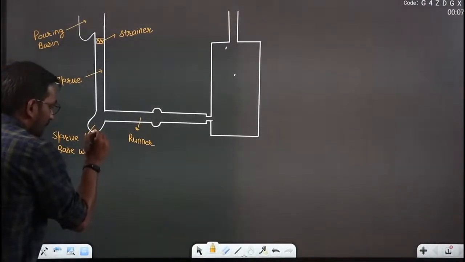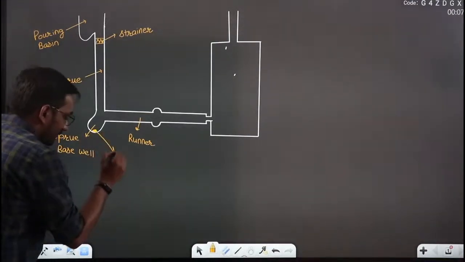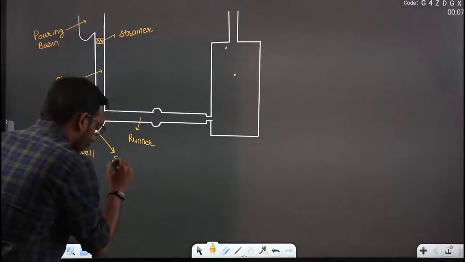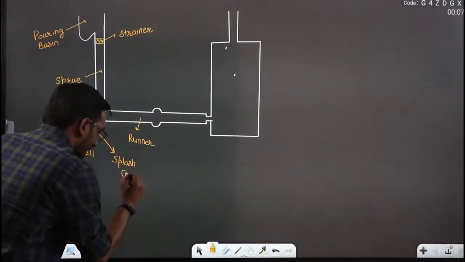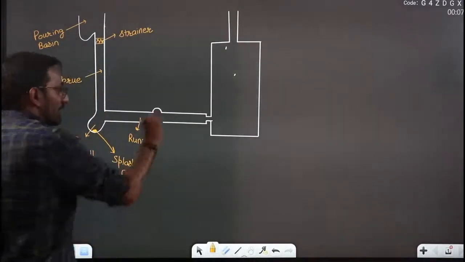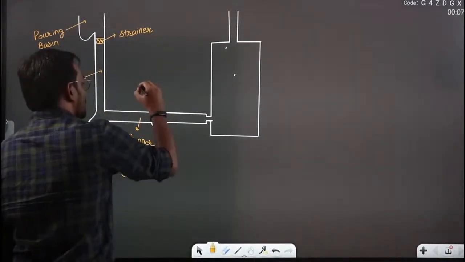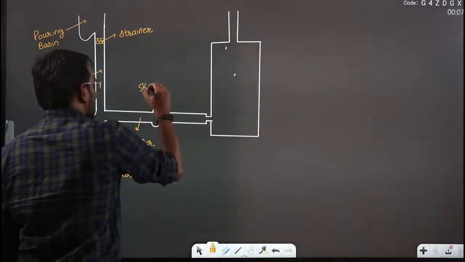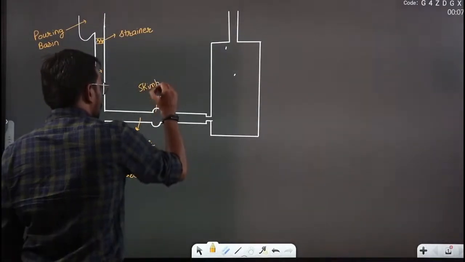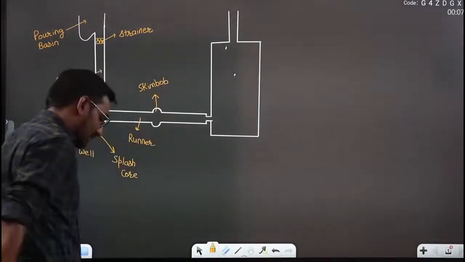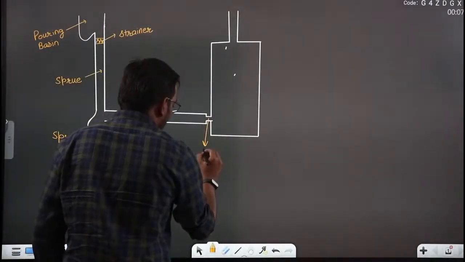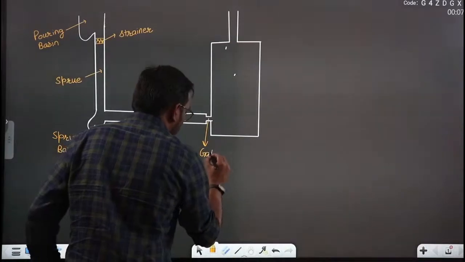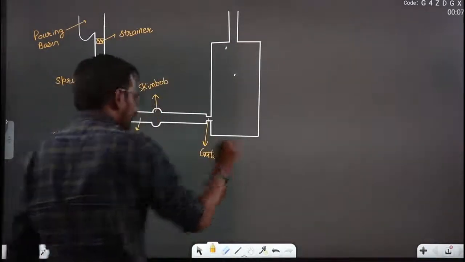At the bottom of this sprue base well, we have this shape which is known as splash core. This is the runner. These bulges are known as skim bob. This entry into the mold cavity is known as the gate, or you can say in-gate.